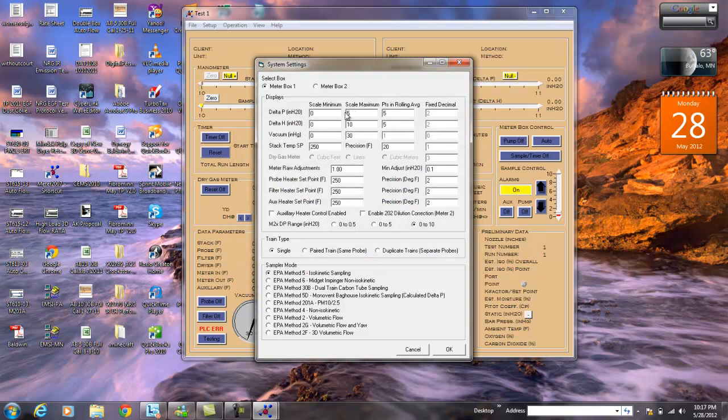So right now we have our minimum and maximum scale for our delta P, which is our stack flow. Most flows you can set it to whatever you want, but I typically set mine to 3, and my delta H I usually set to 3 also, and vacuum I always keep at 30.